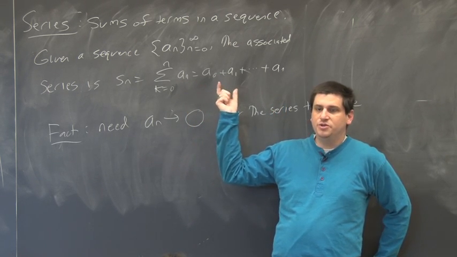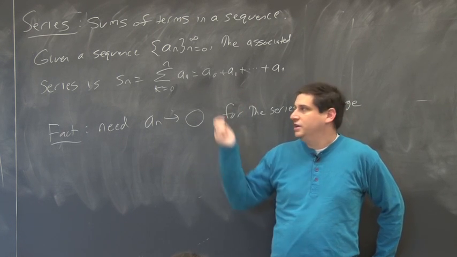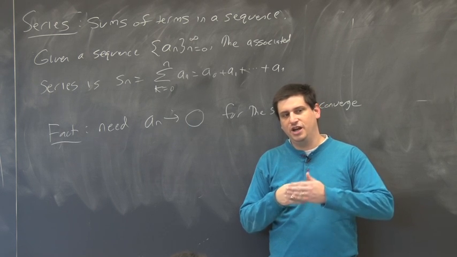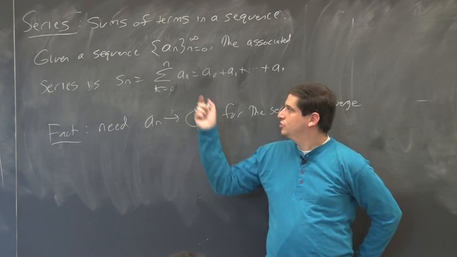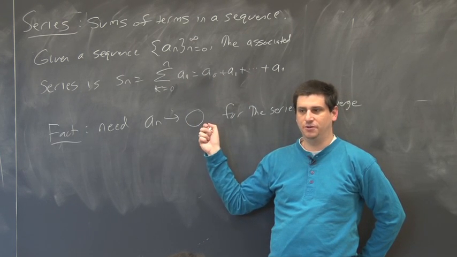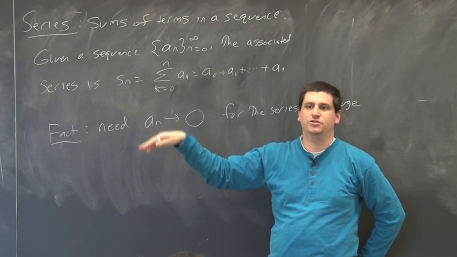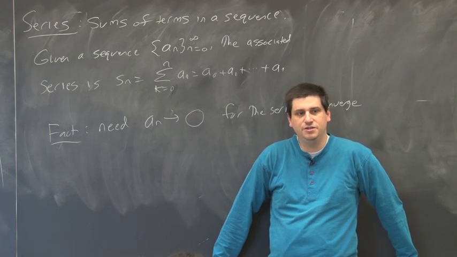If the individual terms are not going to 0, well, that could be maybe infinitely often you have a term that's greater than a half. Well, then if the series were converging, I shouldn't be able to jump by a half by adding a term. So for this series to converge, I need the individual terms to go to 0. So we have this implication. What about the other direction? If the individual terms go to 0, does that force the series to converge?